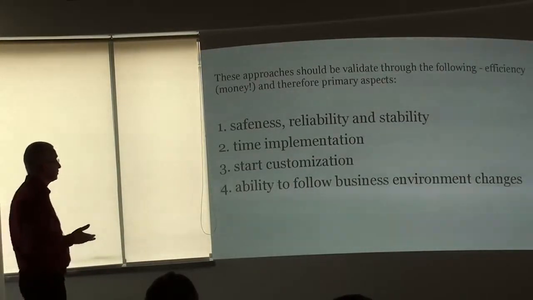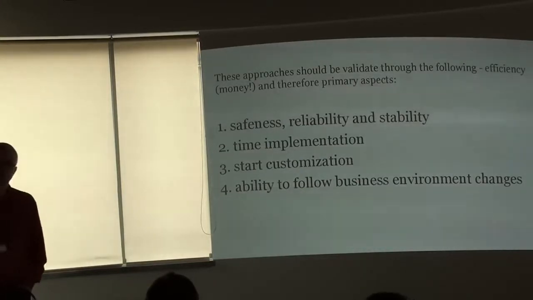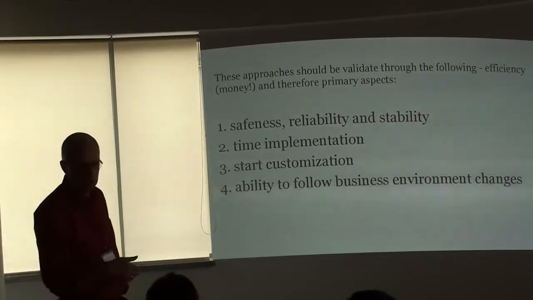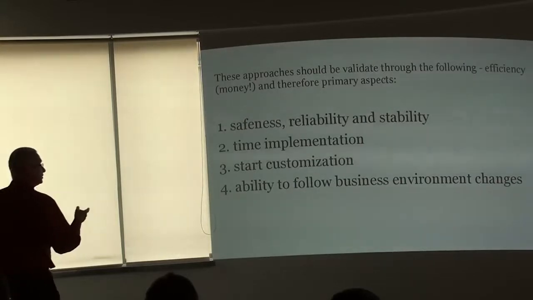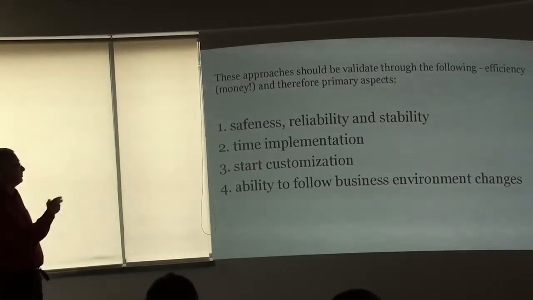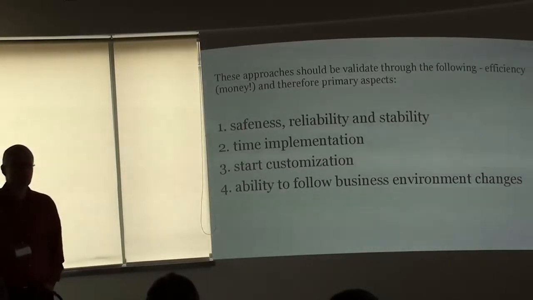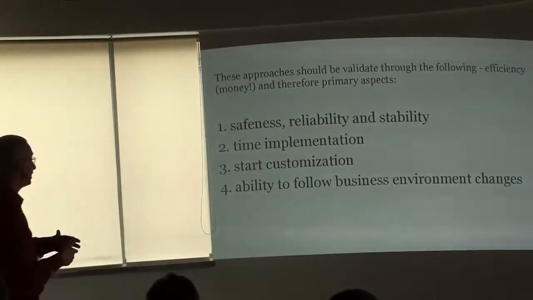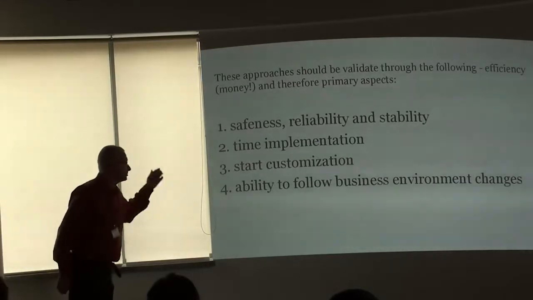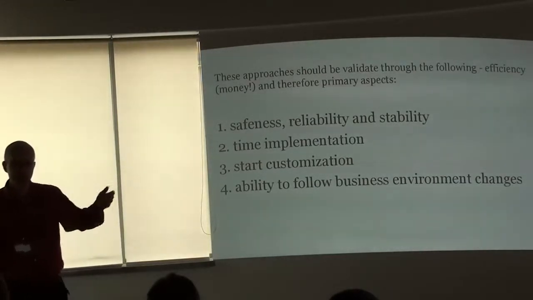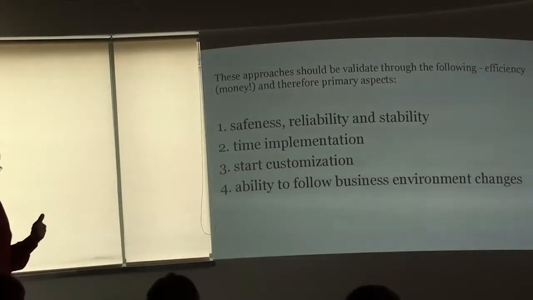When we look at this kind of software, I think these four points should be analyzed. Safeness, reliability, and stability. Implementation time. Customization, I mean how software is prepared at the beginning for the company's needs. And the fourth point, ability to follow business environment changes. It's the claw of business problems.